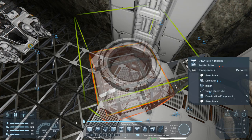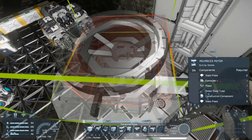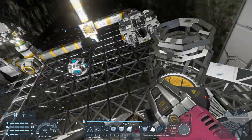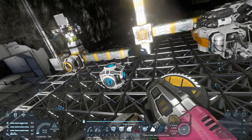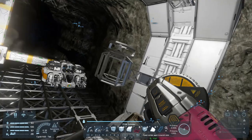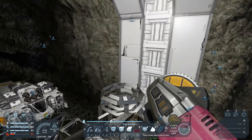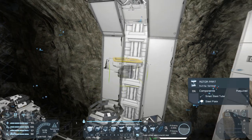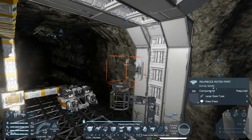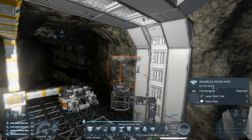The reason I say I could use just a conveyor there is that the large grid welder has a massive capacity. It has a capacity as large as a small cargo container on a large grid, which happens to also be the same size as a small grid large cargo container. So we're not really going to need the storage space from the small grid medium cargo container. It's not really going to have any great impact on us.